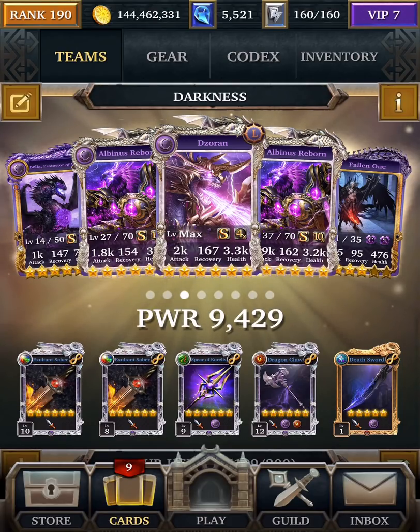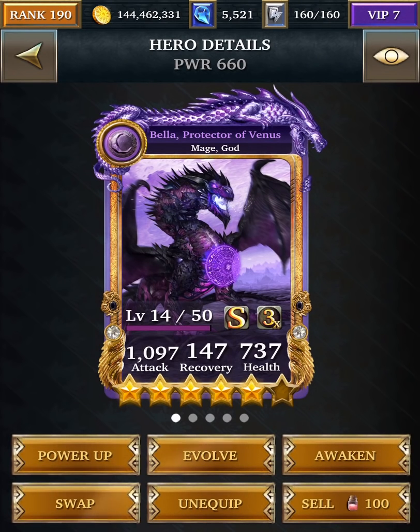So if you have a dragon, Zoran, use him as a leader. It does power up all your dark warrior heroes. So then your albinus will be powered. And then I have Bella here. Bella is not a warrior; it's a mage god card. It's from when we had the Venus event.